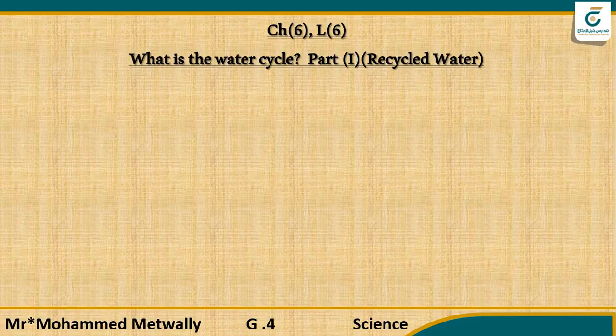Back again, my lovely students, to our science lessons with lesson number 6 of chapter 6, which is the last lesson of this quarter, inshallah. I will divide this lesson as usual into two parts to make it easy to understand each part in detail. Let's get started with what is the water cycle, lesson 6 of chapter 6, part 1, recycled water.